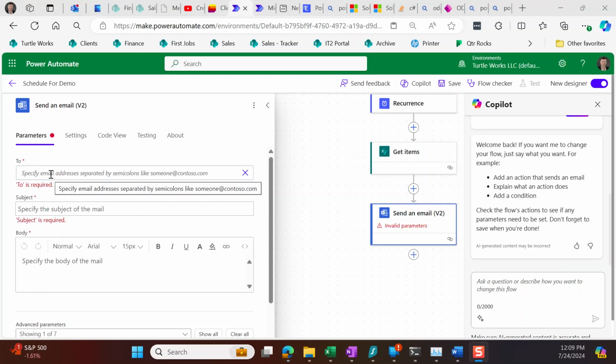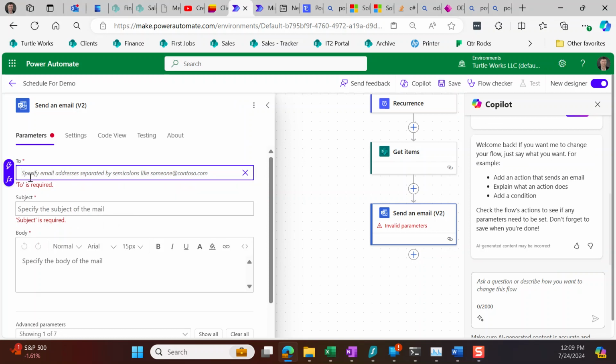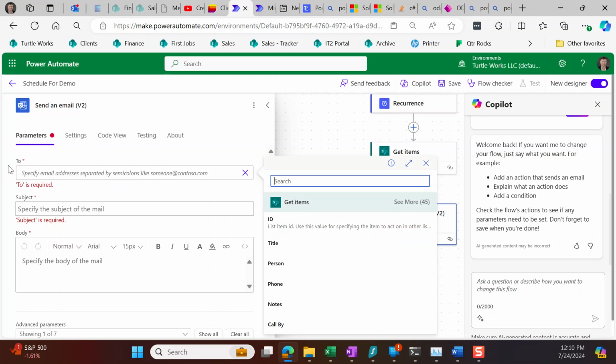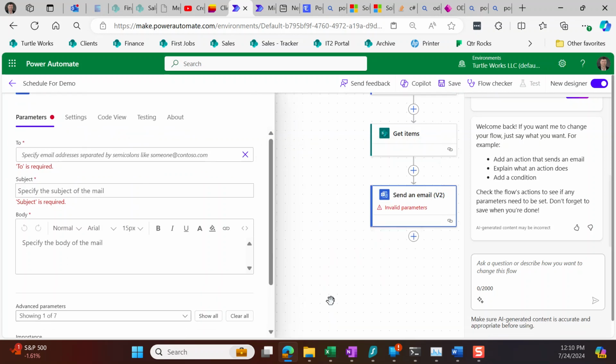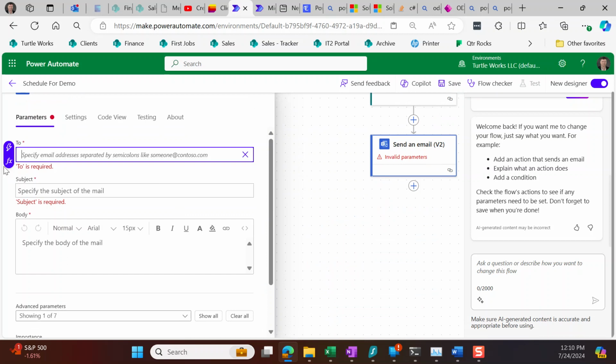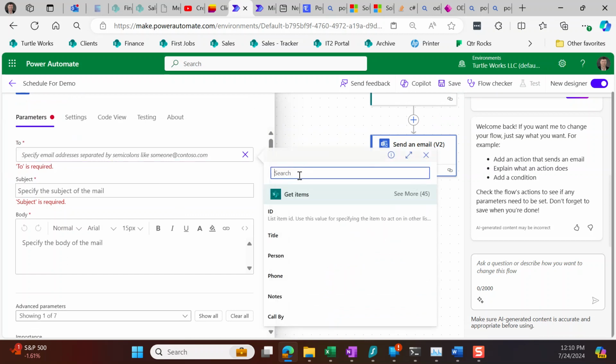all right, so to assign who gets the email, we need to click in this field, and then we need to click in this lightning bolt, which is going to allow us to get values from the SharePoint list that we queried. So I click on the lightning bolt, and I get down to sales rep.